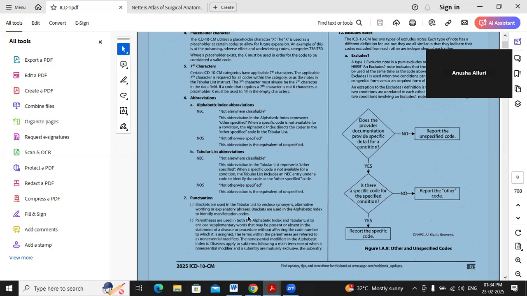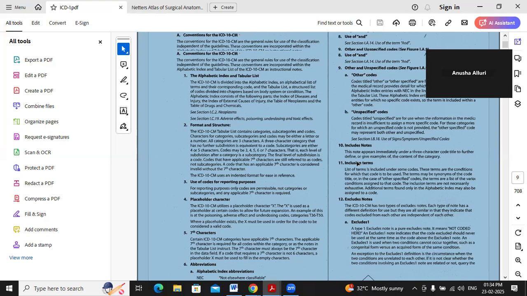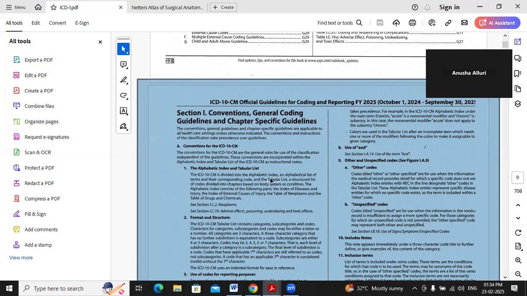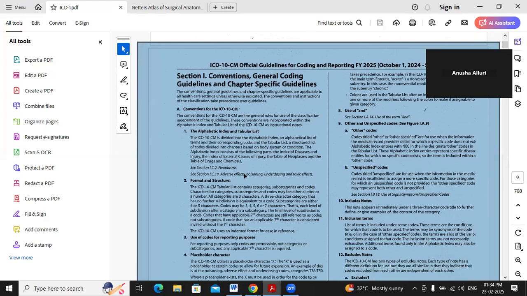Suppose the patient has diabetes and CKD. It will give the CKD code in the brackets to show it is a cause and effect and manifestation code. The use of "and" has a meaning, and that meaning is very crucial. "With", "or" and "and" are very critical in ICD-10 coding. Whenever there is an Excludes1, Excludes2, or non-essential modifiers, check the tabular index.